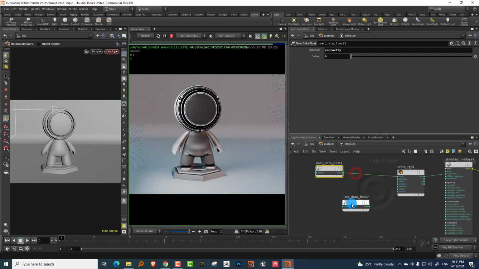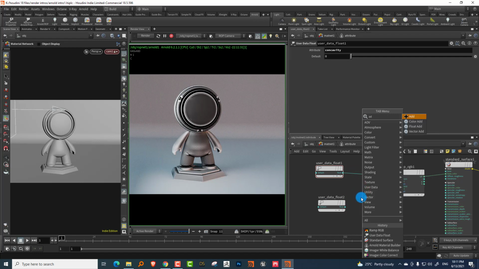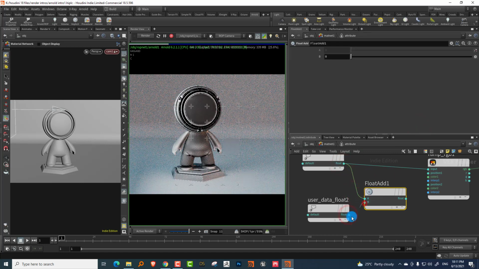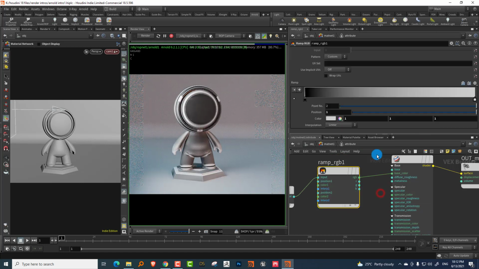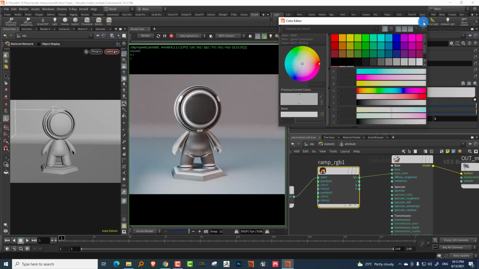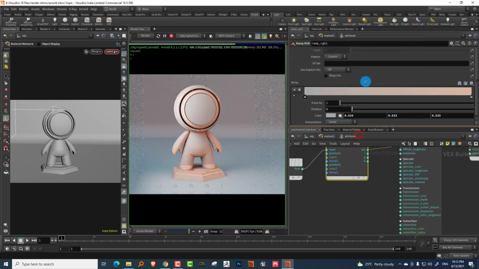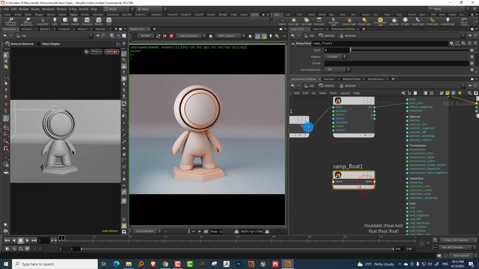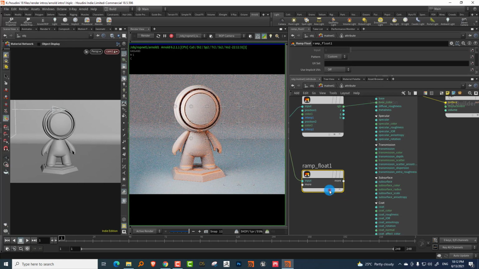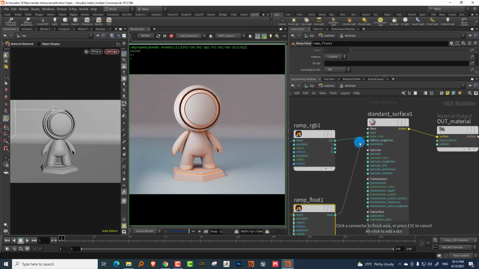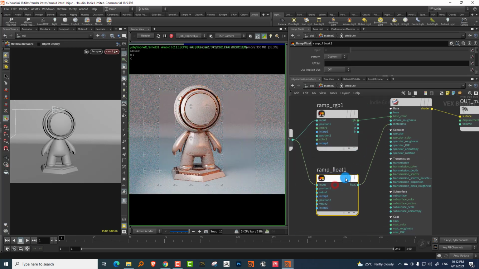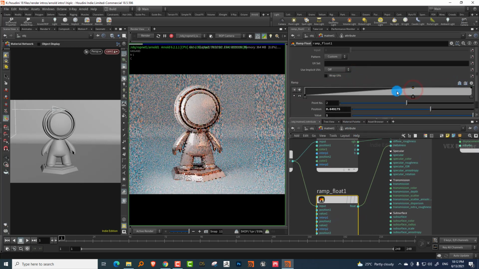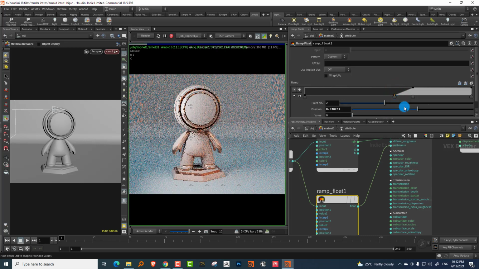So what I can do is I can add them together. So let's just type in tab and we'll take add. So you'll get float add. And then I can just add these two together. And then I'll just set this up. Okay, and then I want a ramp float. This will be for controlling the metalness, so which is there. Yeah, there you go. Okay, except I want a little bit sharper, so like this is metal and then that is flat. Yeah, there you go.